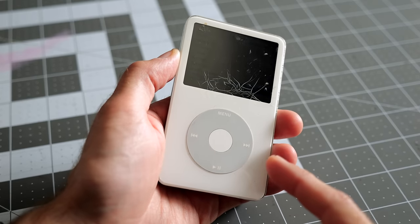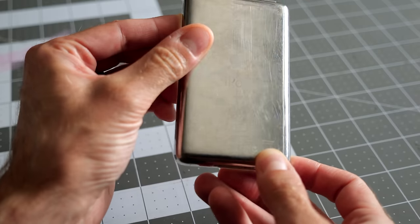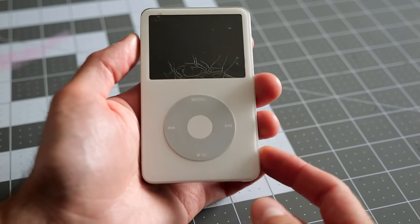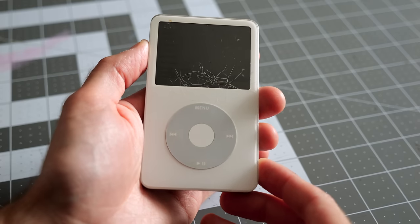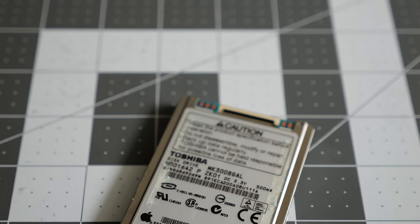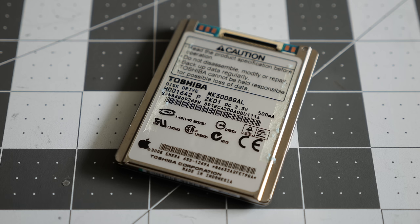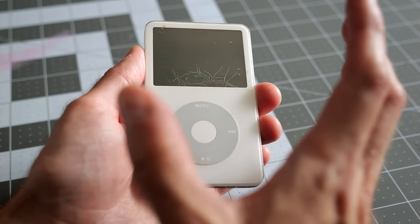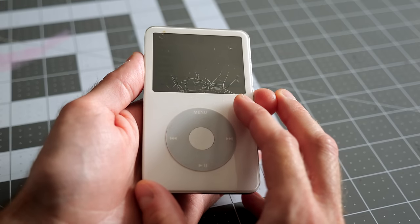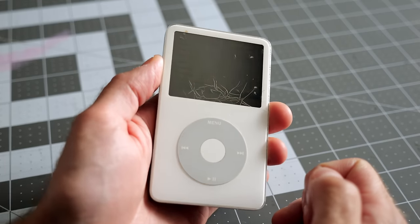The other thing though with this one is a part that hasn't failed yet, but probably will, and that is its hard drive. This is a 30 gigabyte model, and like all iPods from this series, it's a mechanical hard drive. Yeah, iPods, they'd get quite a bit of abuse during normal wear. You'd carry them around and accidentally drop them, throw them in a bag, that sort of thing. And well, the hard drives inside these are like a pinnacle of miniaturization technology. It's just insane that they were able to get so much data on a drive so physically small. So hard drive failures in classic iPods is just an incredibly common thing. The best path forward for that isn't to put another hard drive in, but rather to convert it over to flash storage. So that's going to be the other part of the major upgrade we'll be doing to this one.